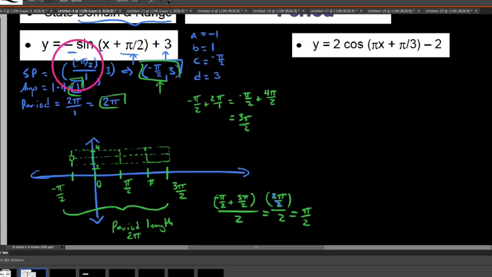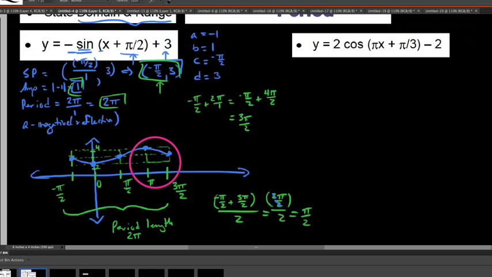We can just fit our sine curve in here. And notice that we are graphing a sine curve. So with respect to a sine curve, I want to notice here that A is negative. A negative means that we have a reflection. And so we're going to start at 0 at the beginning of our frame. And we're just going to put in our reflected sine curve, which is just this graph right here. And so we could dip below and above and above and below. And here's our sine curve.